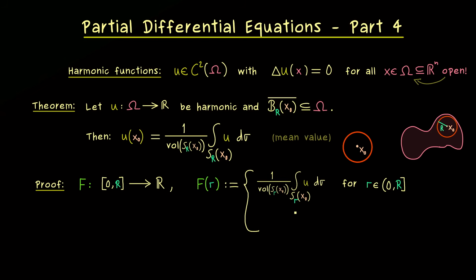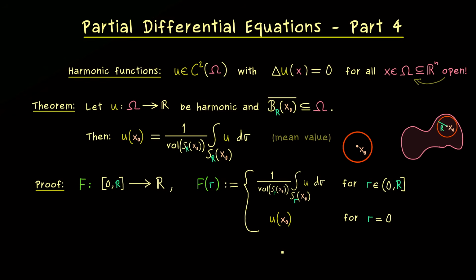In that case, the sphere does not make much sense, and we can also not divide by the volume, but we already know the value we want to have at this point. Namely, if we see it as a mean value and we only have one value, then this should be equal to u of x0. Hence, in that case, also the exceptional case is defined.